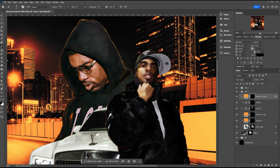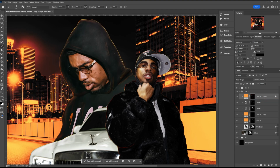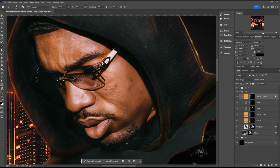Fire. I wouldn't add too much into the face, only because if we disable the layer mask, oh no, it is some whiting. This is what you want. You want these highlights in there. You don't want it dark. Enable this mask and we're gonna go back in there and add some highlights and stuff to the face. None too crazy though.